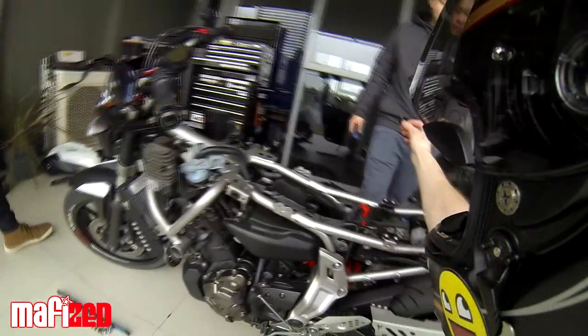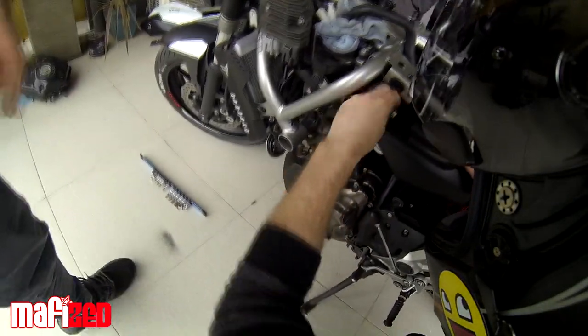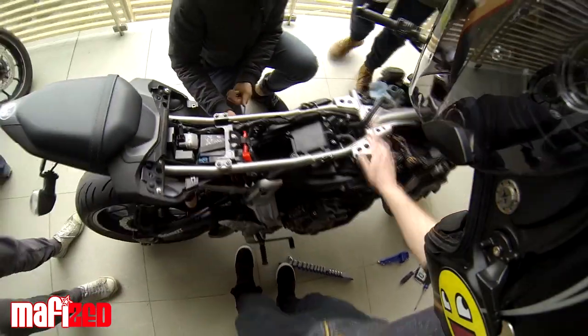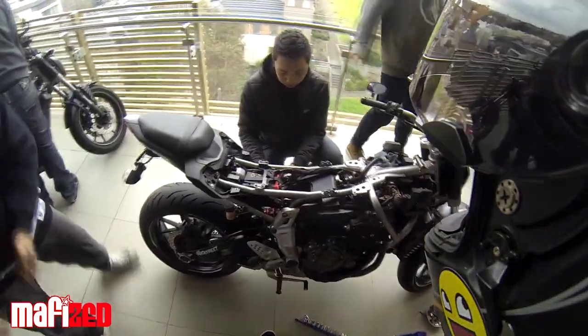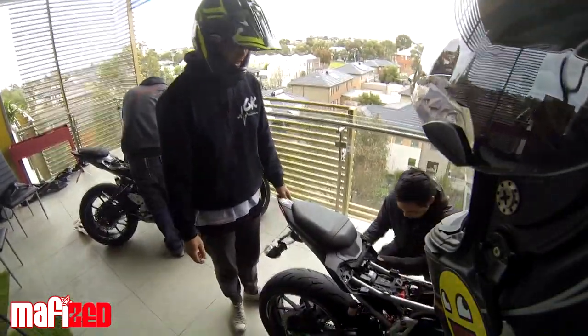Chuck it in there. That should be pretty much everything, I think, except for small little connections. These connections here have to come off, yeah? Yeah, that's okay. You can do that once. How many K's you got? 10? You got 10 Ks on your bike. 10,000?